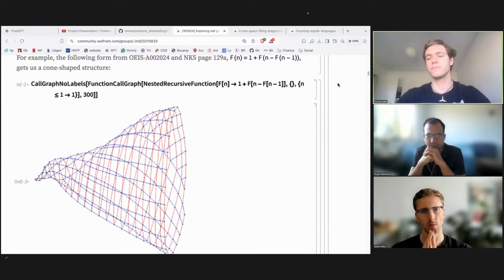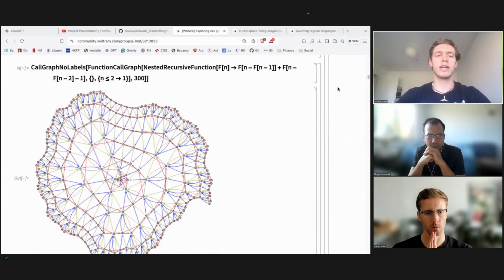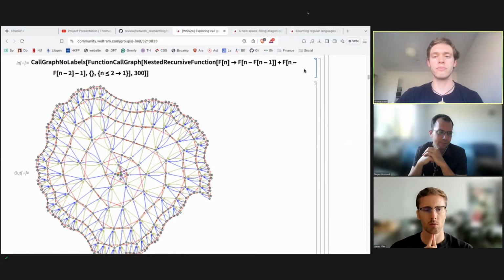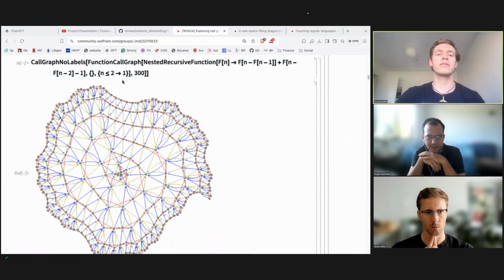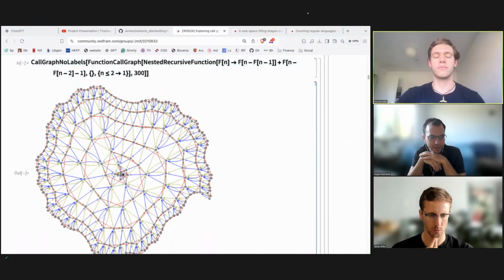Then this is a second example, which also gets a nice shape, like an ammonite. We essentially have f of n equals f of n minus f of n minus 1, plus f of n minus f of n minus 2, minus 1. The base conditions are in the center; they all reach the center.